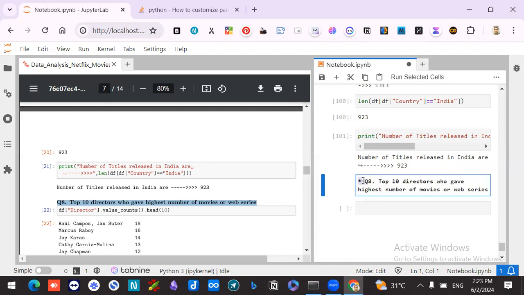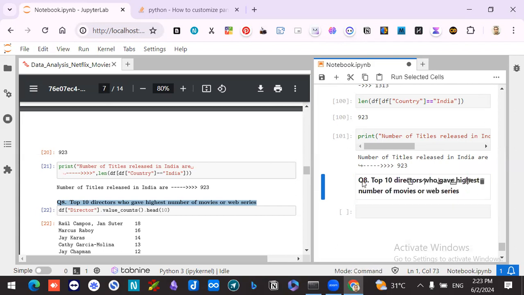HTML also you can use, either way, if you want to make it so. Now, top 10 directors who gave the highest number of movies or web series.